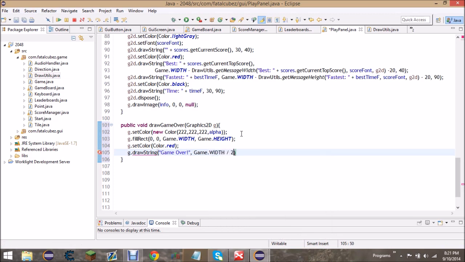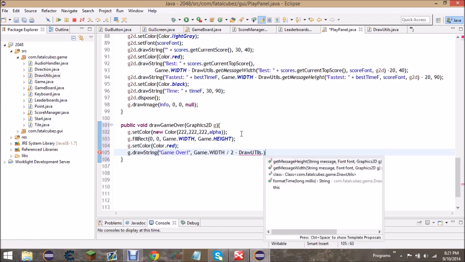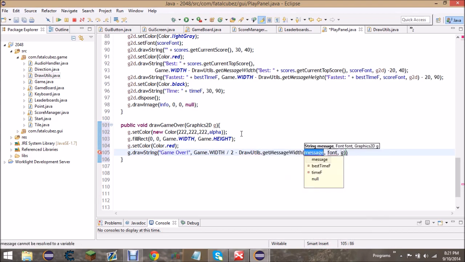Alright, game.width divided by 2 minus DrawUtils, the same center function that we've been using for everything. Take half the width and subtract half the width of the message, game over. Font's going to be the game over font. And we're going to use g. We're going to divide that by 2 and put it at 250. Alright.